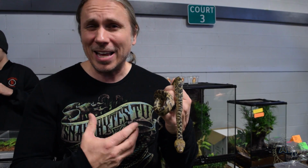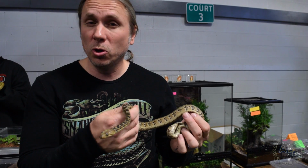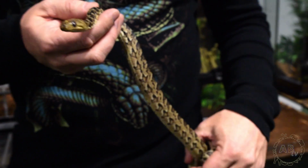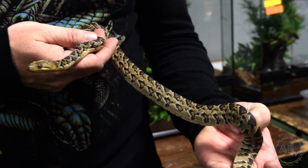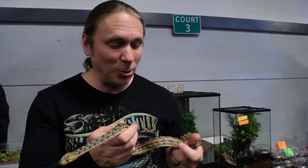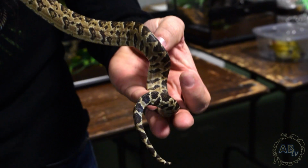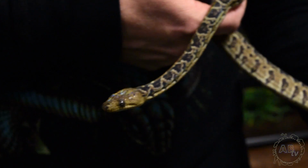So these guys have really big babies, typically anywhere from maybe 10 to 12 babies, every now and then a few more, but just because they're so large, they don't have a huge amount of babies like Brazilian rainbows per se, and again, they get really large. Now, unfortunately, some Cuban boas can be a little bit feisty. This guy seems to be okay right now, but one of the things that Cuban boas are definitely known for is they musk the heck out of you when you handle them, so it stinks like you can't believe. This guy's doing pretty good right now, but I'm thinking that when it gets warmed up, you're gonna have a little bit of a problem, but it's just cool to see a Cuban boa.